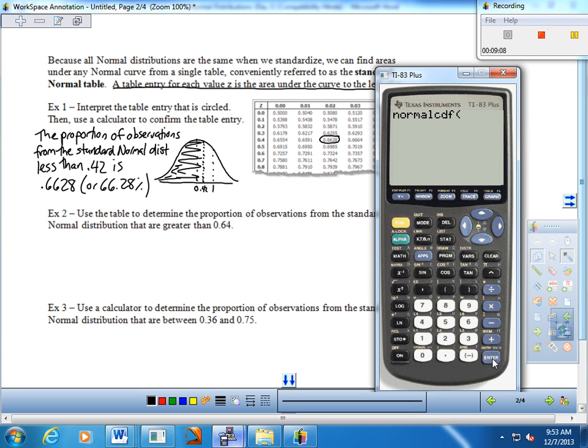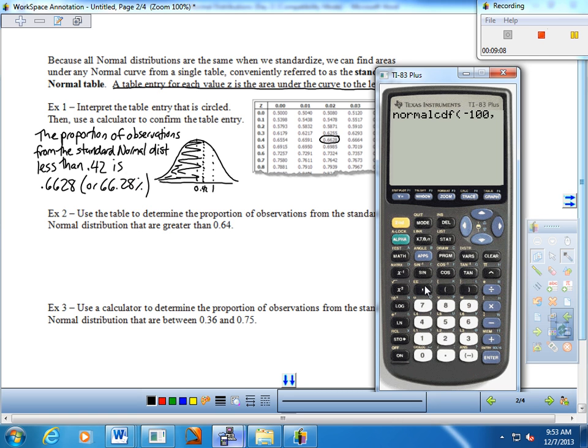And what you have to essentially do is create a lower bound and an upper bound. Now, if you remember, for this particular problem, we just wanted to the left of 0.42. So there's no real lower bound here. But we still have to give the calculator some value. And it's up to you. I'm going to use negative 100. So basically going all the way to the left, we can use really any large negative, and this would suffice. I'm going to use negative 100, and it should work for our purposes here.